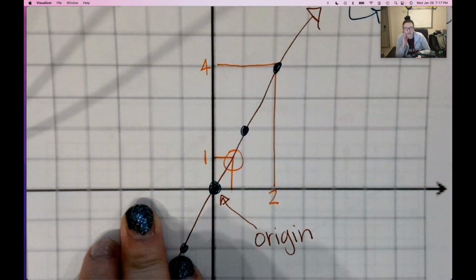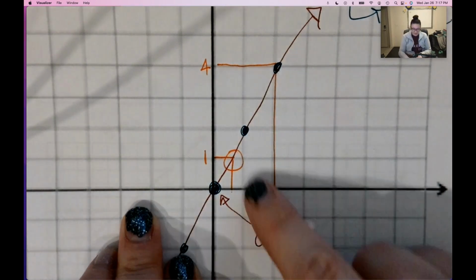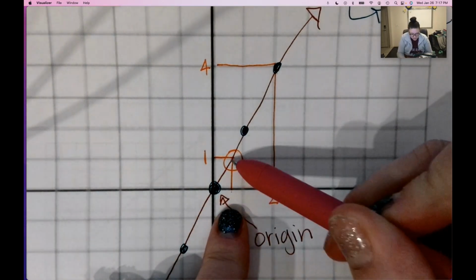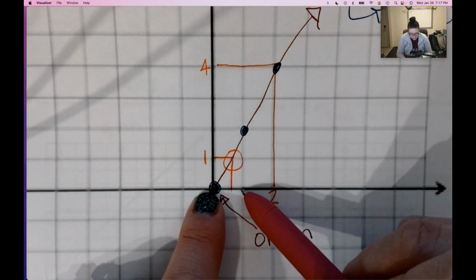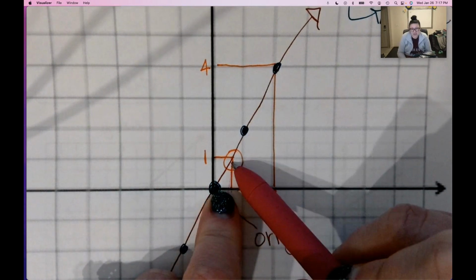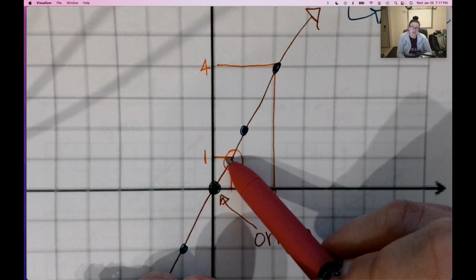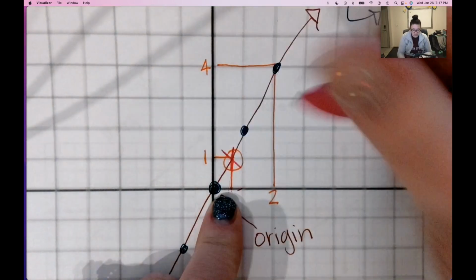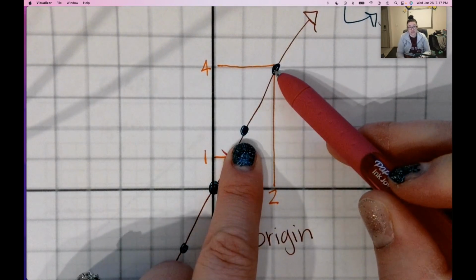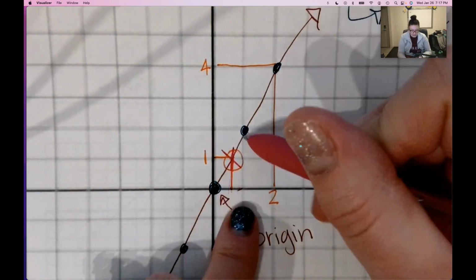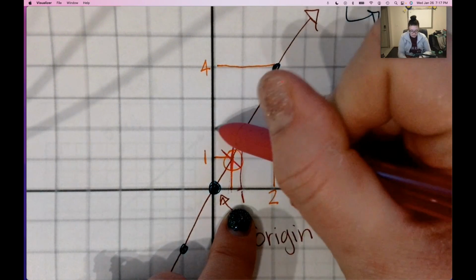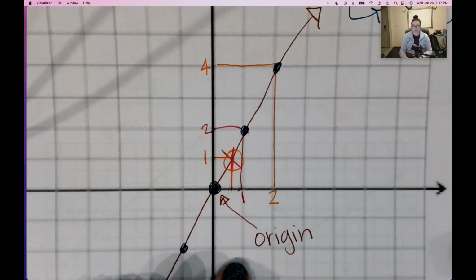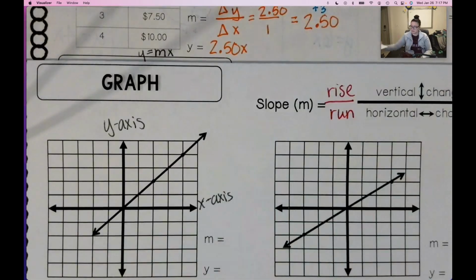Again, this is already written on because I already made the video for it, but I forgot to hit record. So this point right here is not a corner point. This is not pretty. If I'm trying to read this number, I know it's between 0 and 1, but I don't know exactly what number that is. So I don't want to use a point like this. I want to use a point like here or a point like this, because here I can see clearly that this is at 1. This is clearly at 2. So when I'm talking about pretty points, I'm talking about these corner points. I can read them exactly.